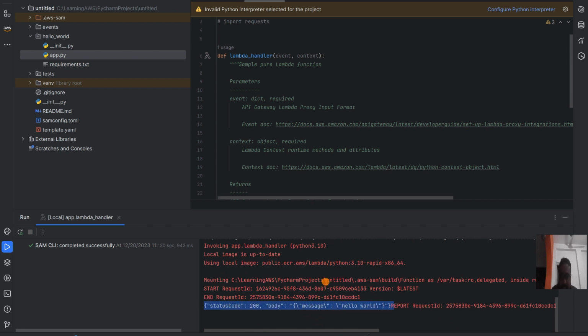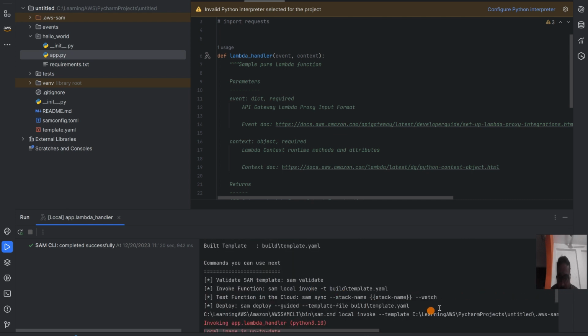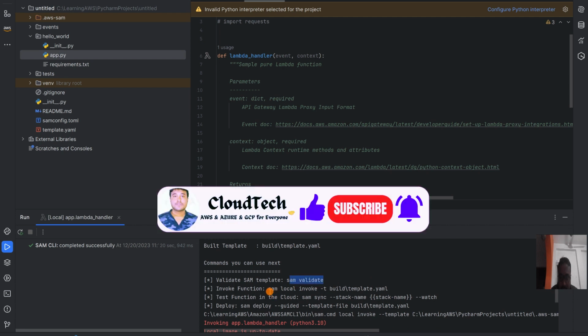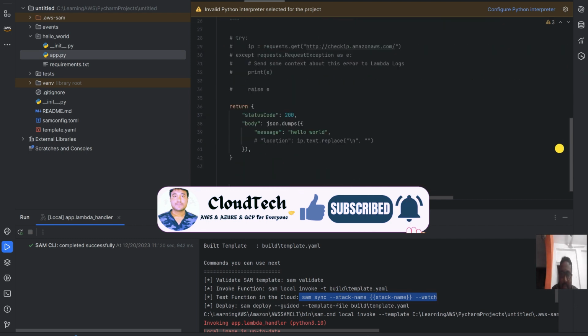Okay guys, so this is how it is given. And if you see here, some of the CLI commands are also given here. If you see SAM validate, these all parts I have already demonstrated. SAM local build invoke, and then this SAM sync. Basically SAM sync is nothing but it's a deploy to CloudWatch, or maybe if you want to deploy it with the stack. Okay, stack means suppose you have already created one stack, and on that particular stack now you are going to modify something, then we can sync that or we can redeploy that.